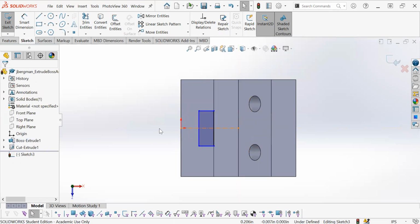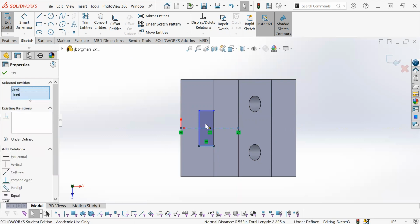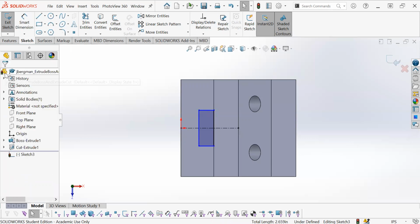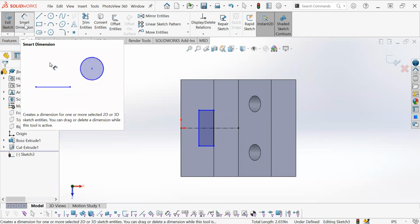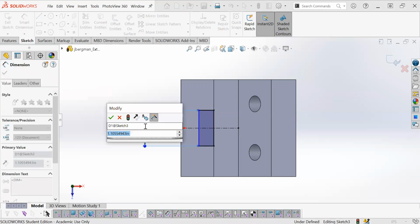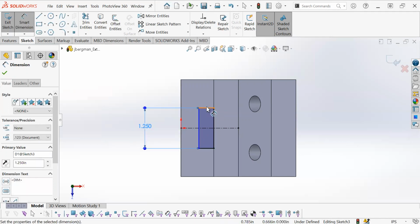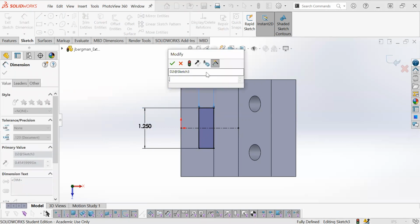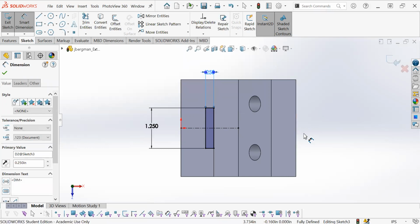Okay. And then we're going to add the symmetric constraint again. So hold down Control on your keyboard and click this center line, and then this line, and click symmetric. Okay. And then we'll add Smart Dimensions. So click Smart Dimensions, click this line, which is going to be 1.25, enter, and then click this line, which is going to be 0.25. Enter. Right, and this one's fully defined.